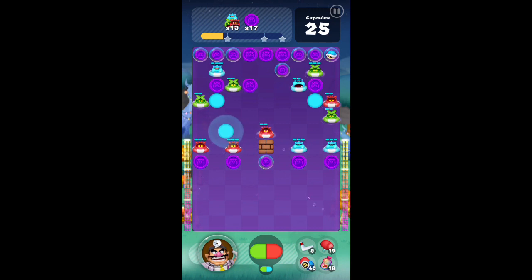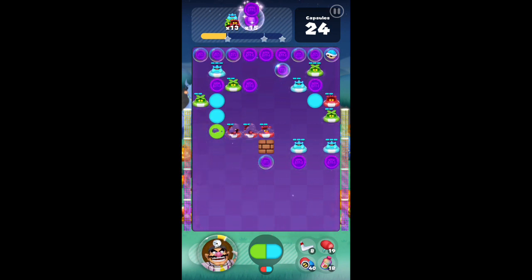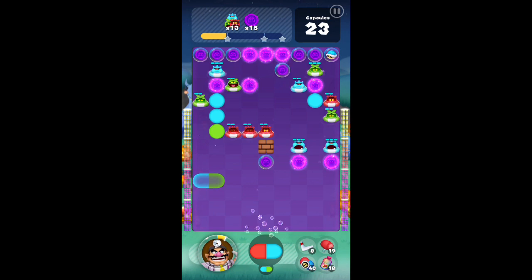And now it's just a matter of hitting everything, going through and hitting all the floating viruses, and going through and getting all the coins. And the floating viruses will help out a lot with the coins, but also the floating viruses can be a nuisance sometimes.